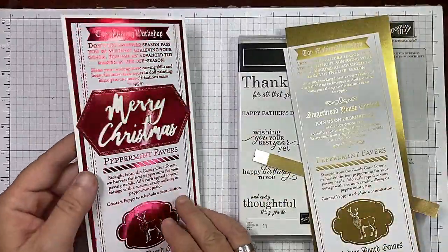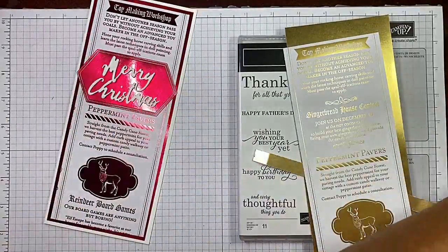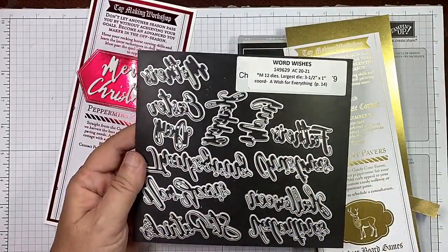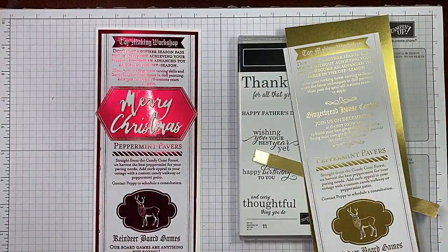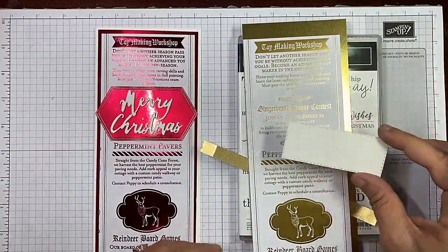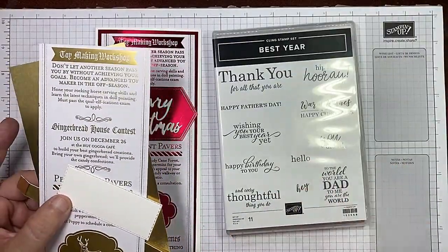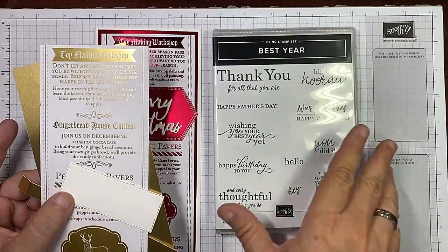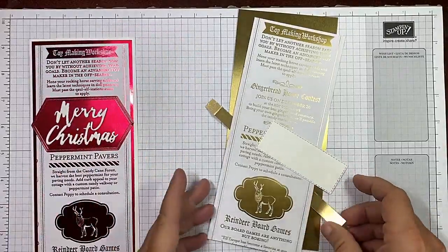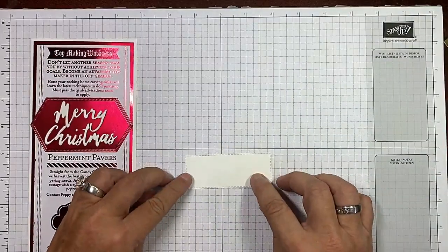You can see here I have raised up the Merry Christmas, and if you're wondering where Merry Christmas comes from, it comes from the Word Wishes die. So today is all about thinking outside the box and different ways to use this gorgeous designer series paper. I'll have all these items linked as well. I'm going to use the stitched rectangle die and the Best Year stamp set — I love this. It does come in a bundle with the Best Plaid Builder dies, and if you buy the bundle you save 10%. But I'm just using the warm wishes for a happy Christmas sentiment. So this is a super simple card — let's get busy, and hopefully I'll get those creative juices flowing for you.